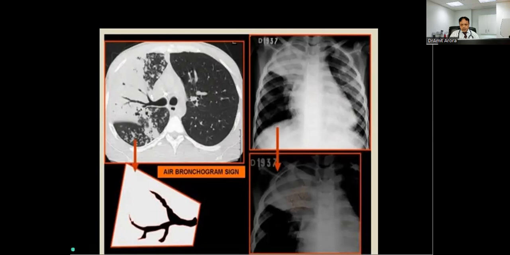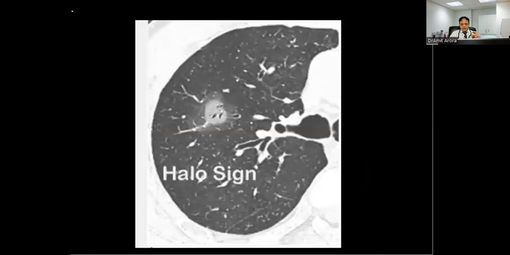So now let us discuss. I have discussed GGO, told about GGO. I also told you that when the disease progresses, it will get converted into a consolidated patch. Consolidation can start from the central part or from the periphery. So we will call it halo sign or reverse halo sign. If it starts from the center, so it was previously ground glass opacity, and now it starts to consolidate, solidify from the center, we will call it halo sign. If it starts solidifying from the periphery, we will call it a reverse halo sign or atoll sign.